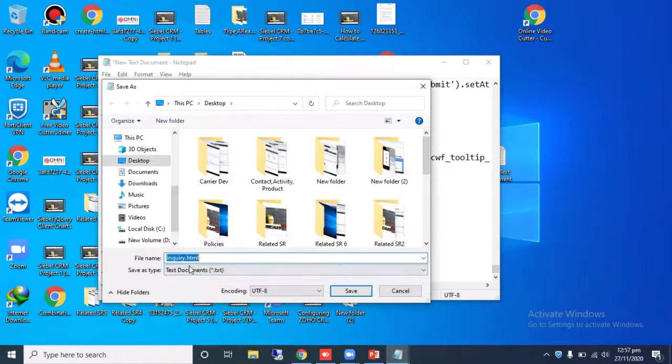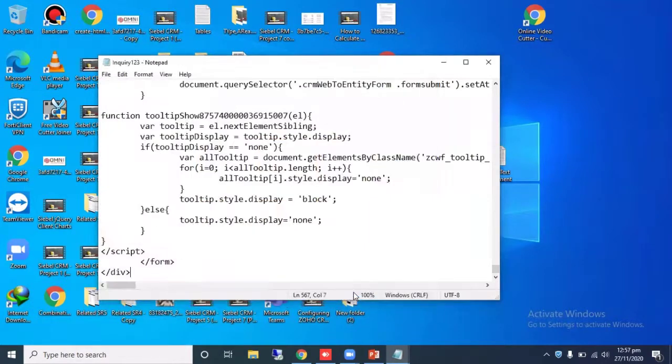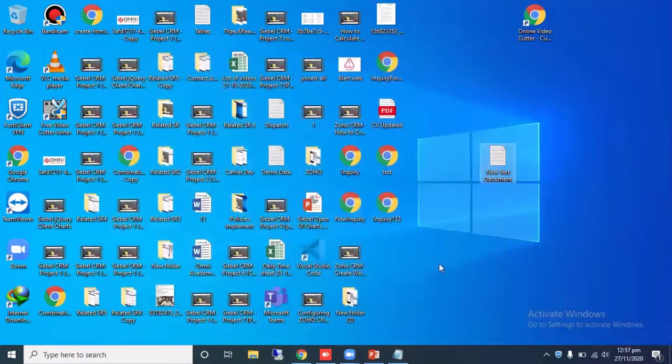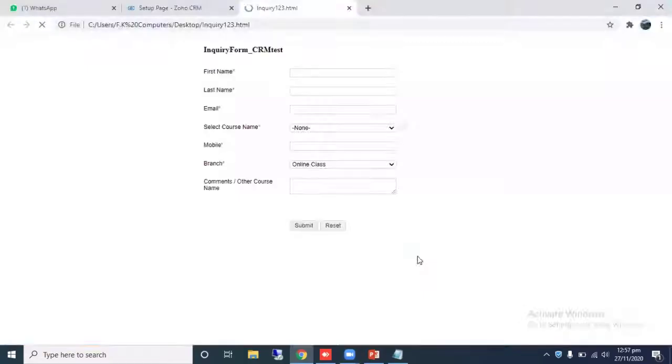Query HTML and save it. Now open your file and you can see the Google reCAPTCHA here. After added on the website, the error will remove automatically.